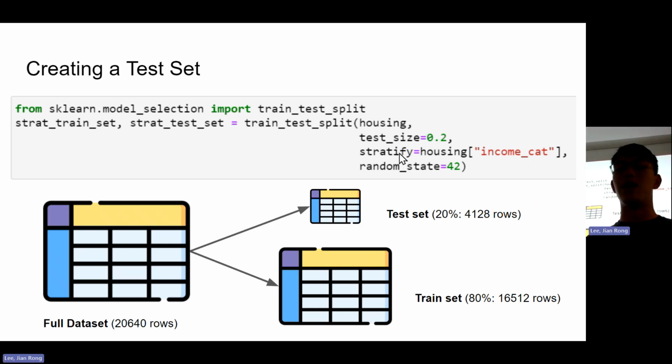This stratify argument is basically doing what I said: it follows this distribution. And then this random state is not very important. The process is random because we shuffle the dataset around, so by assigning a random state, we make sure it shuffles the same way every time, so that our results don't change every time we run the code.